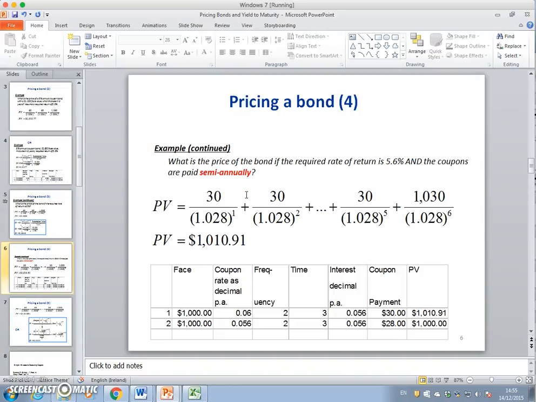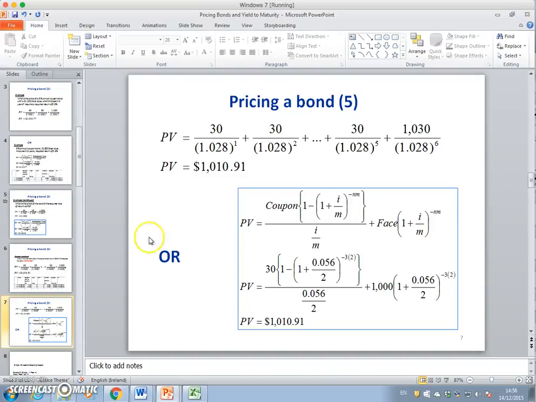So for instance, if we took the equivalent example, but we said the bond was paying a coupon at an interval of twice a year, then the $60 annual coupon would become $30 every 6 months. And also we would have to adjust the interest rate to account for the discounting. Now, in general, that formula that we used previously could be amended so that the present value of the coupon would take this form. So let's write this in as a general formula into VBA and then see, do our results tally with what we had before.